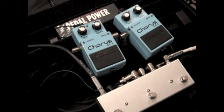Taiwanese on the right, Japanese on the left, with both knobs at 12 o'clock. Let's tweak them.